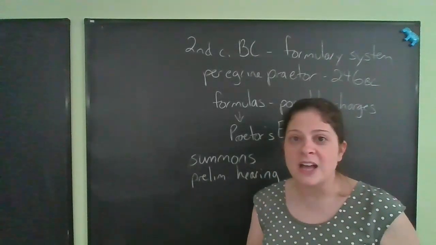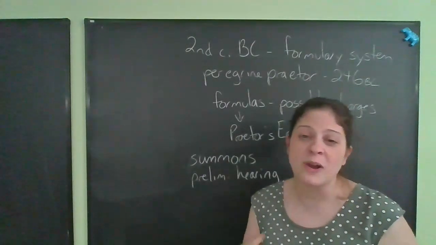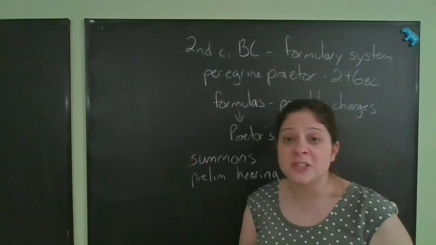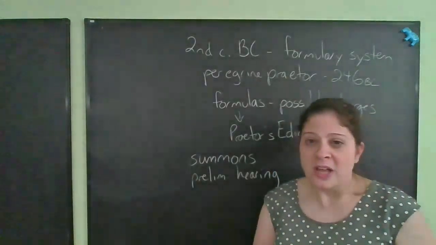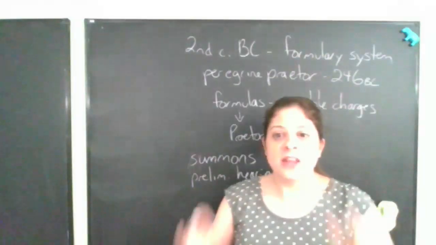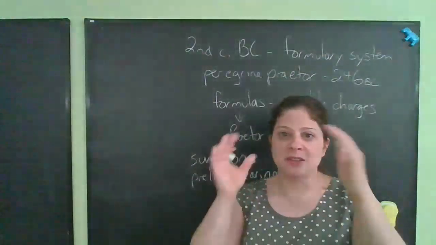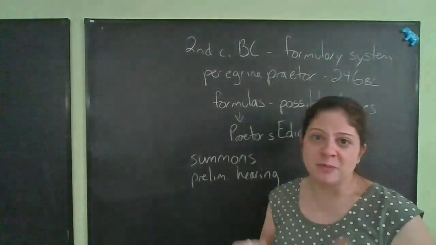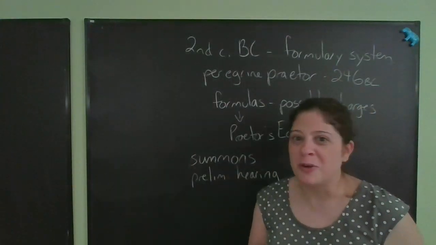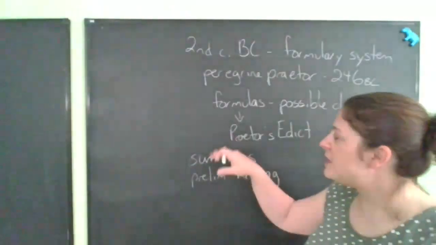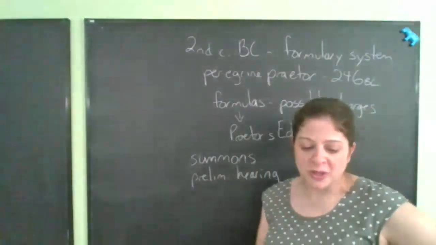The defendant can add his own claim and his defense as to why he's not guilty or he owns the thing that is under dispute. And so they put together this formula based on the formula from the edict that perfectly describes their case and the major points of it. At that point, if it's a real obvious case, the praetor will solve it immediately, but otherwise he will appoint a judge, usually the judge that the plaintiff and defendant have already agreed upon in the formula.